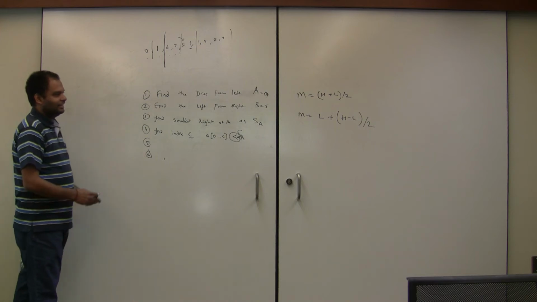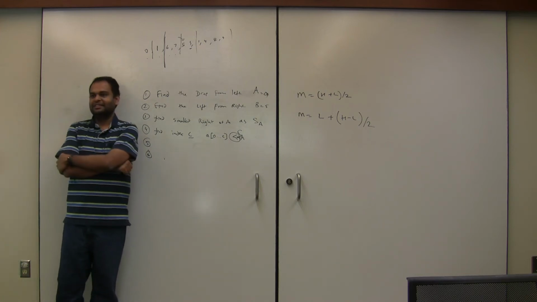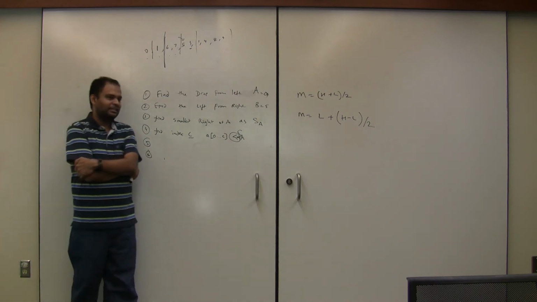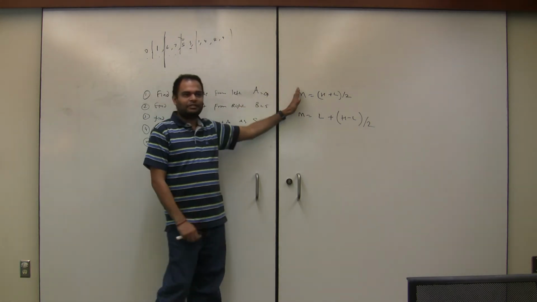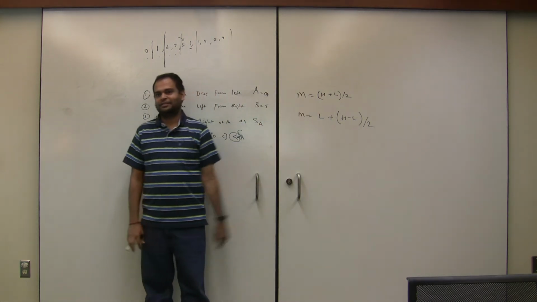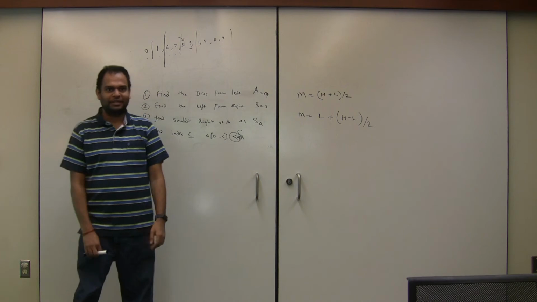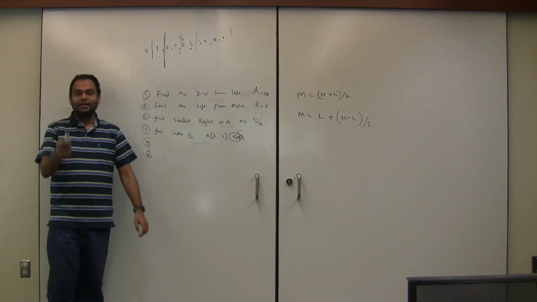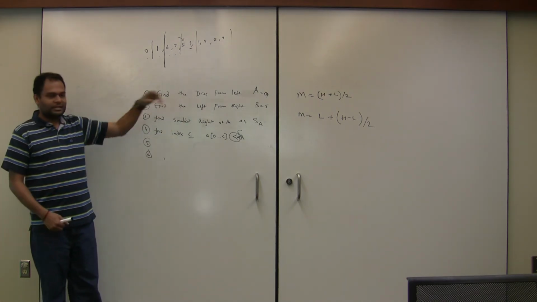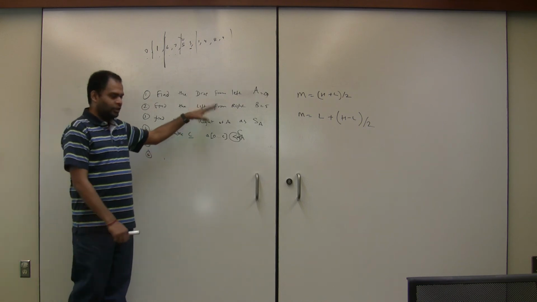It can overflow in H plus L, but in the second way it cannot overflow. Yeah, it's only a problem for sufficiently large numbers and all that, which was not an issue back in those days, but started becoming an issue. So always remember that. I should have brought this up when we did that earlier.